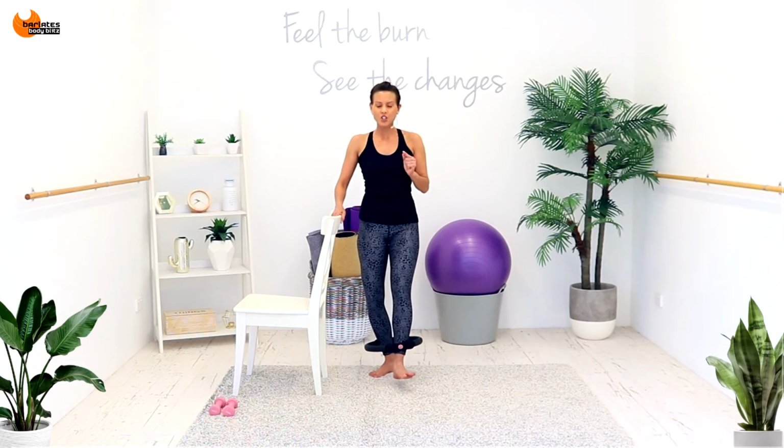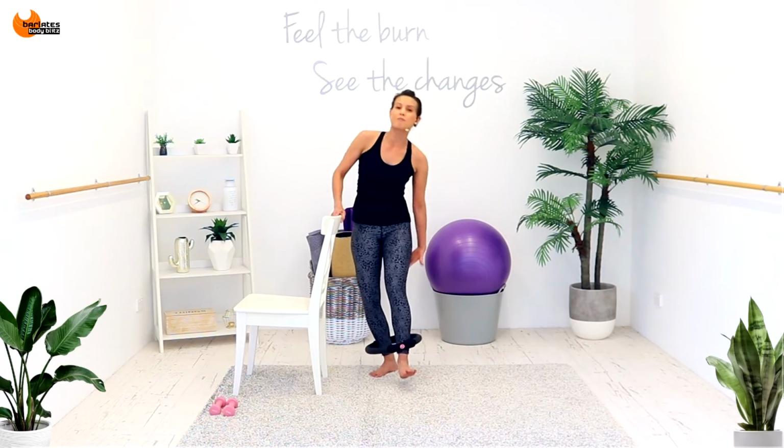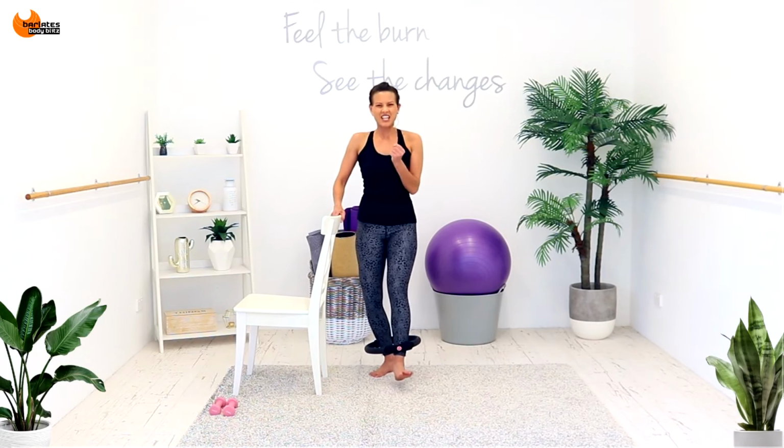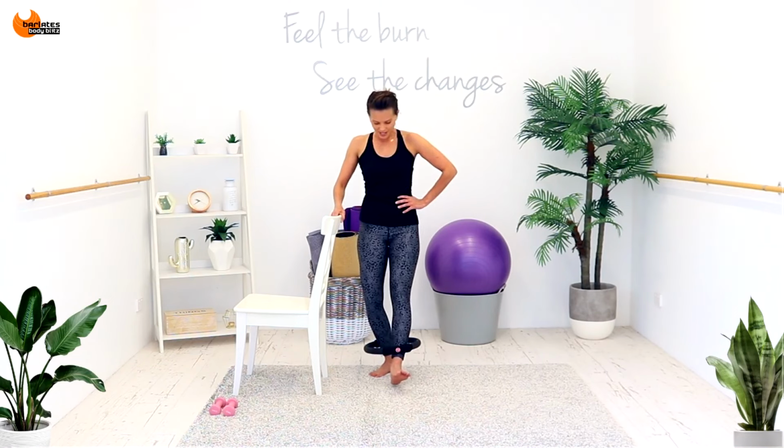Now hold that tension, bend, extend, so it's a tiny bend, a big extend. Think about the back of your leg, there's a stick behind that and you're extending so that you have no space between the back of your leg and that stick. Come on, breathe through it. I know it's tough, it's burning. Eight, seven, six, five, four, three, two, one.